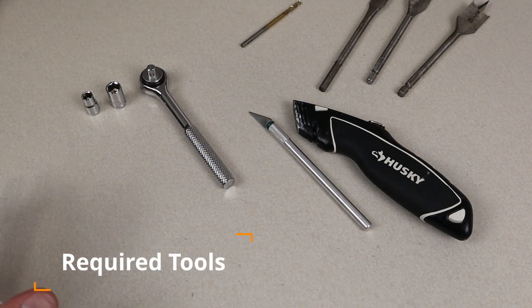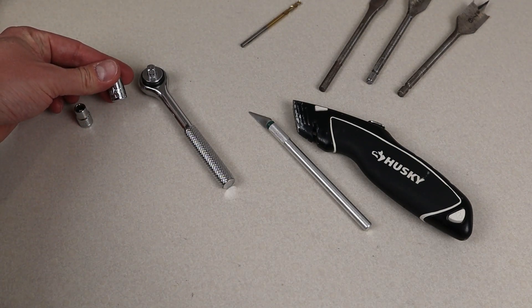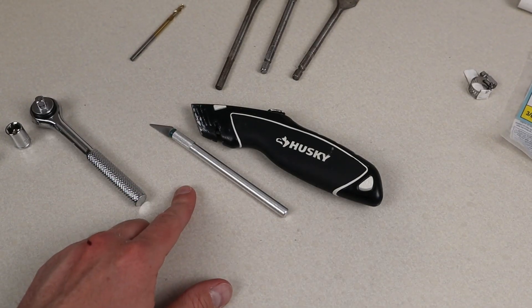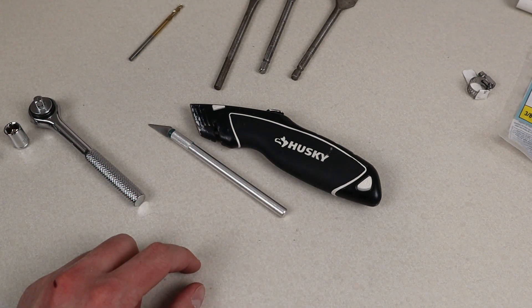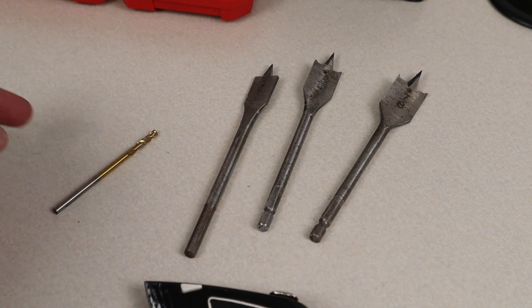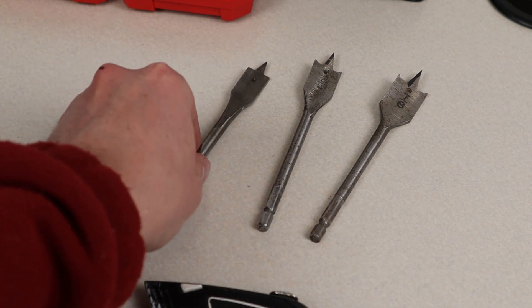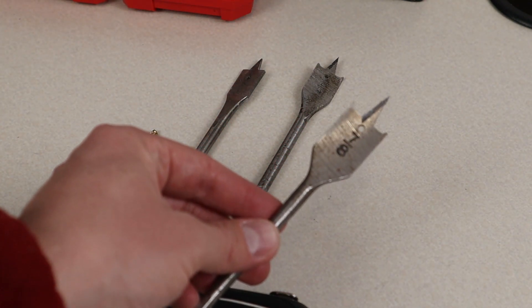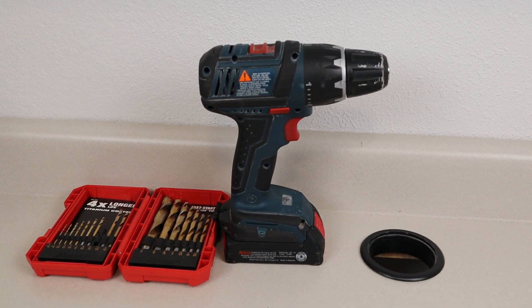Now for the tools I used on this project. I used a ratchet with a quarter-inch socket and an 11/32-inch socket — the quarter-inch for the barb hose clamps and the 11/32-inch for the number-8 nylon nuts. You'll also need an exacto knife or utility knife — I found the utility knife a bit more useful and safer. For drilling all the holes, I used a 5/32-inch drill bit for all the screw holes; a 5/8-inch spade bit for the hose through the container; a 3/4-inch spade bit for the power switch; and a 7/8-inch spade bit for the SAE adapter. Any household drill will work well with those bits.